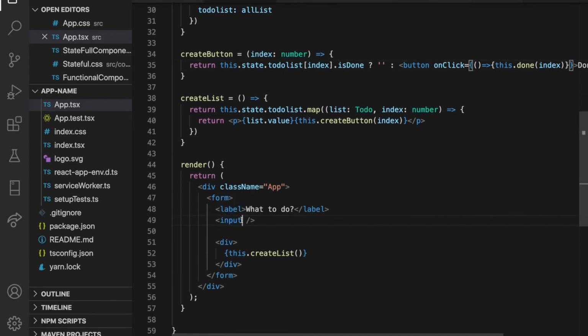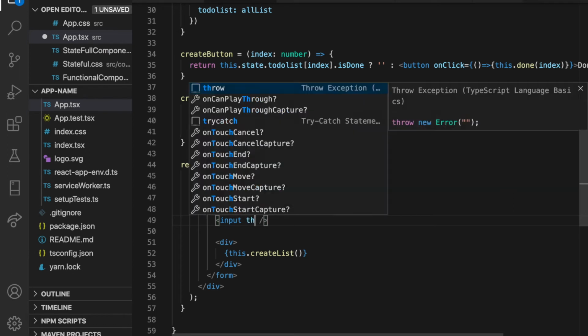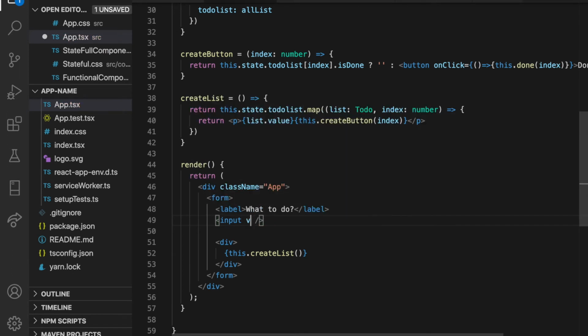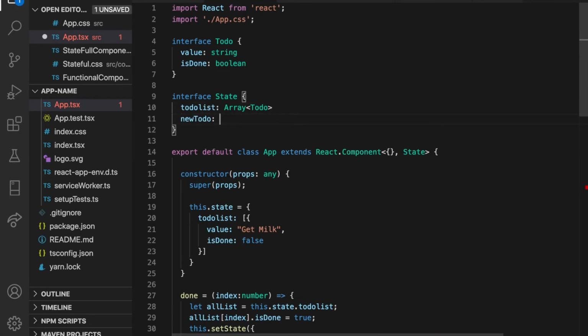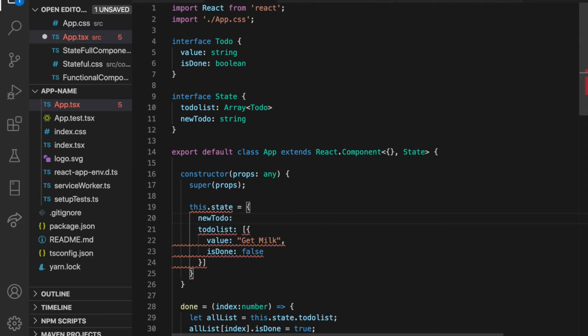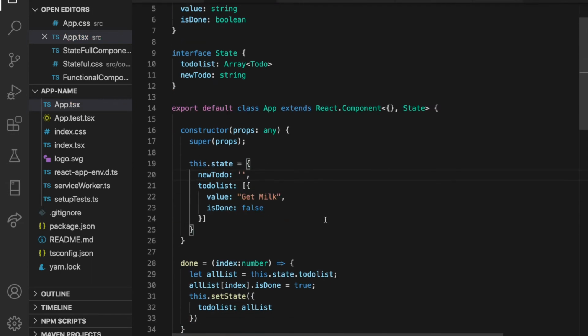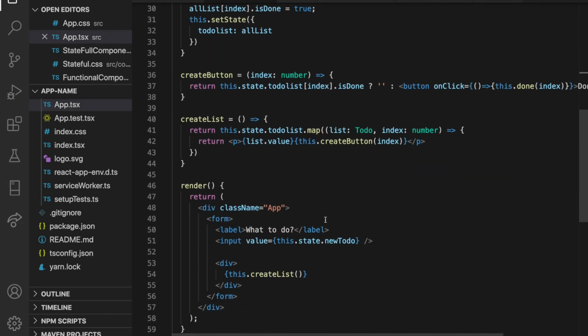We have created an input box, and we can use the value as this.state.newTodo. So newTodo will be a string, and the initial value will be blank.